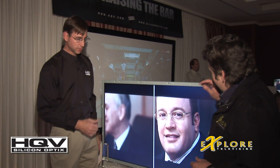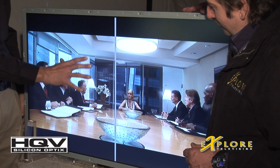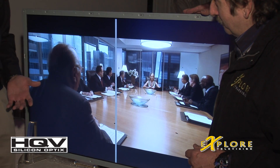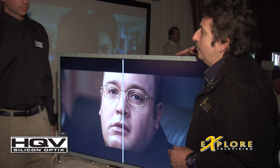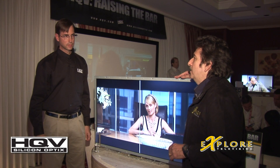That's essentially what we're doing here at this demonstration. This is a 1080p plasma display, and it's taking a standard definition DVD. You can see there's noise in the image, there's compression artifacts, and we're cleaning those up on the right side here. So the image that you see on this display will look as good as it looks here, even with the standard definition content coming in. Kind of garbage in, garbage out — no matter how good your display is, if it doesn't have this technology built into it, you might not be getting the best possible image.